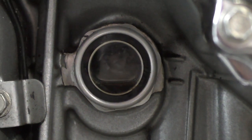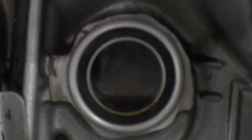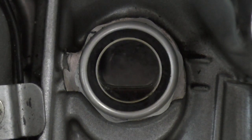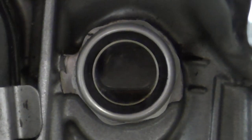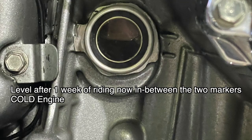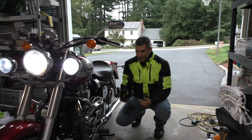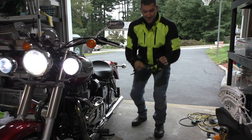All right, it's been 3 minutes, and you can see the oil is drained. It's all up in the engine. It's still slowly refilling in this sight glass. All right, let's pull it out into the driveway and get it ready for its test ride.